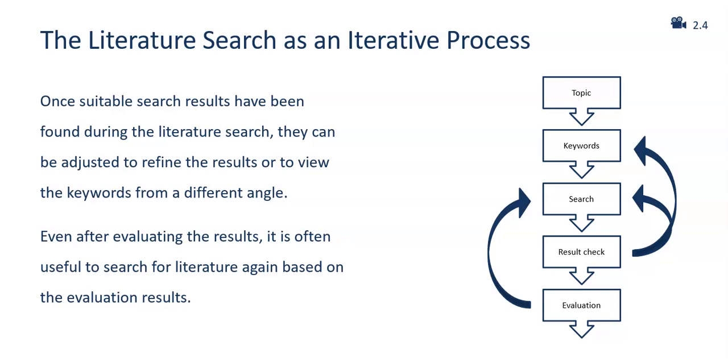It is quite plausible that when checking the results of the search, one always comes back to the choice of keywords, improves them, refines them, and finds potential synonyms. And so the literature search can be repeated again and again, not only at the beginning of a research project when the topic is being defined, but also during the writing process.